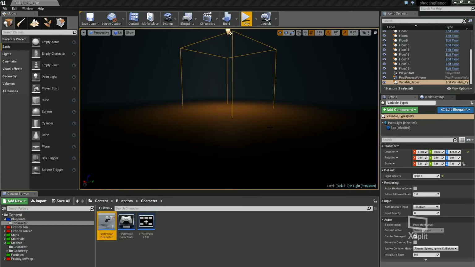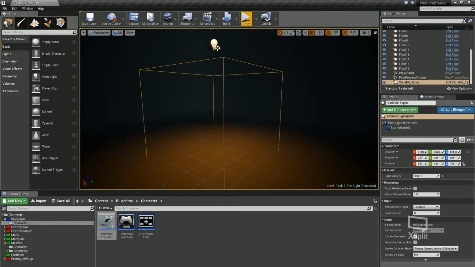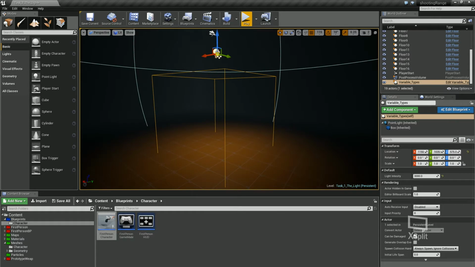In this video, we're going to go over blueprint communication and the various ways you can do that in Unreal 4. So far we've done pretty simple things where if we walk into this light, it changes color. But what if this light affected, say, the player's health? You would have to have this blueprint communicate with another script. Okay, we haven't done that yet.